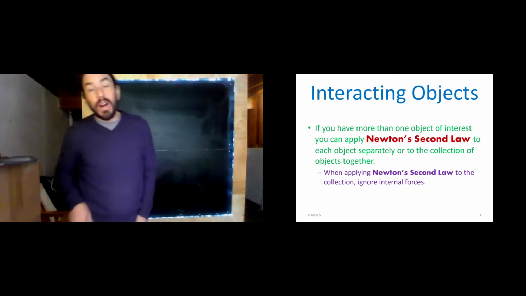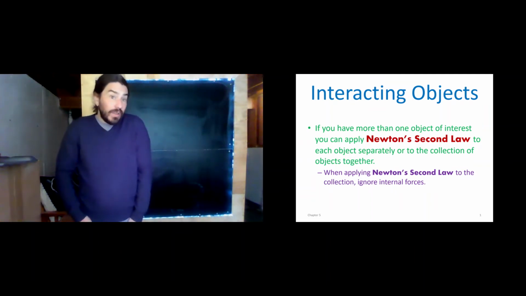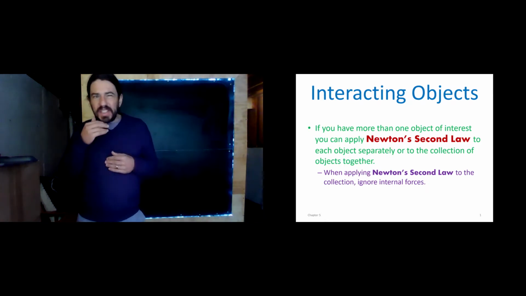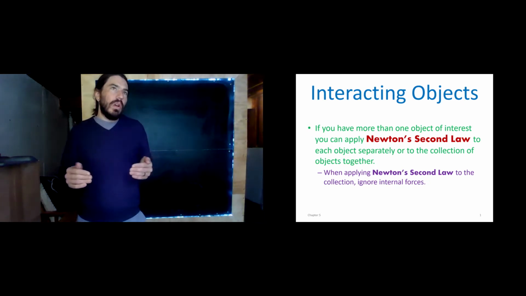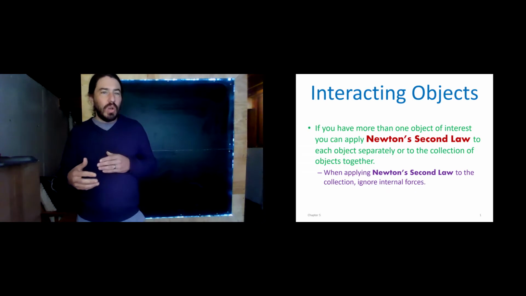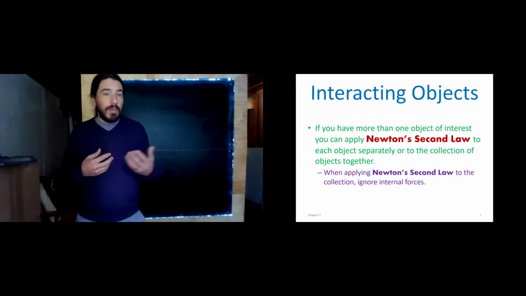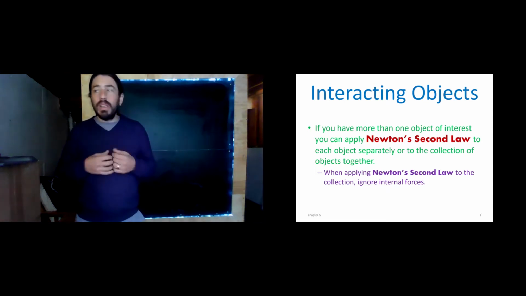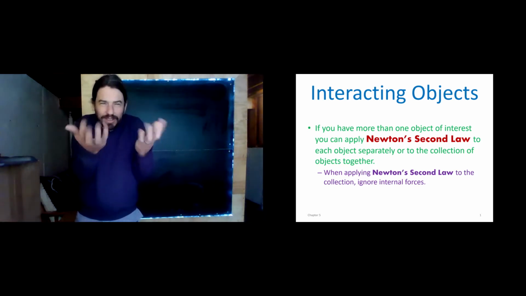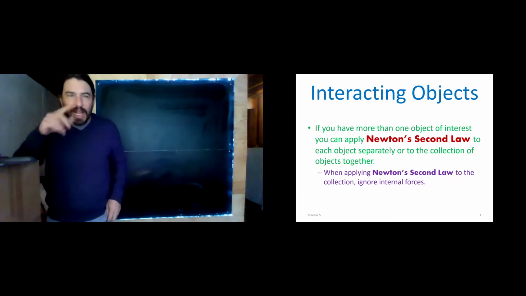In this segment, I want to talk about applying Newton's second law and Newton's third law to collections of objects. So I'm calling this interacting objects. Of course, we know that forces are always interactions between objects. So all forces are interactions. But a lot of times we'll have problems where I'm asking you explicitly about the forces of one object on another, and maybe of that second object on the first. So there might be times when I'm asking you specifics about the forces that are connecting objects together. You'll see more about what I'm talking about as we go through this.